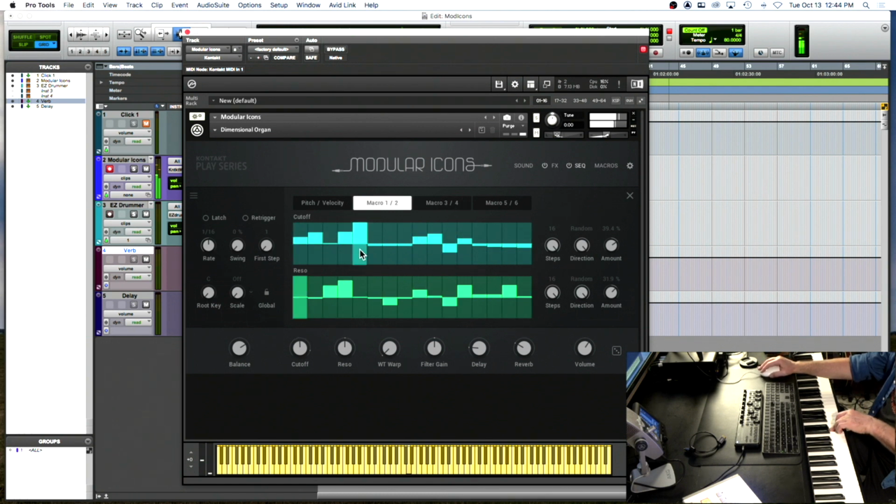See how that works here? Oh, I see. They've got both of these set for random, the direction. That's why it's jumping all over the place. That's really great.